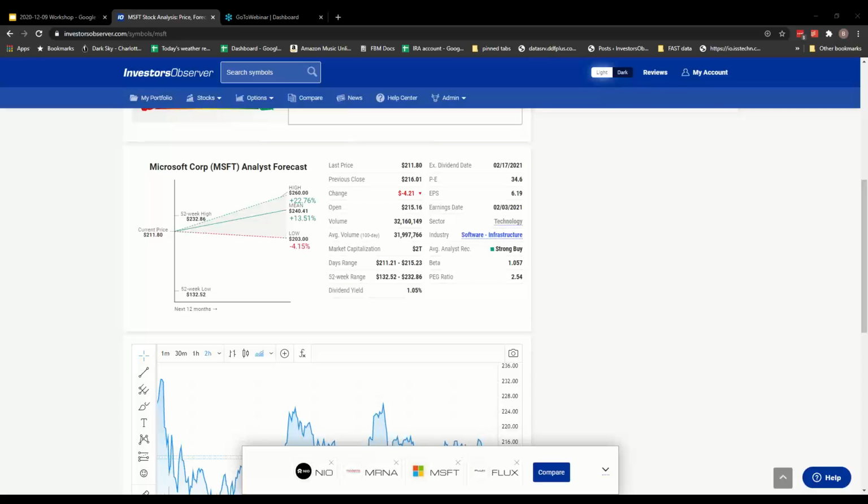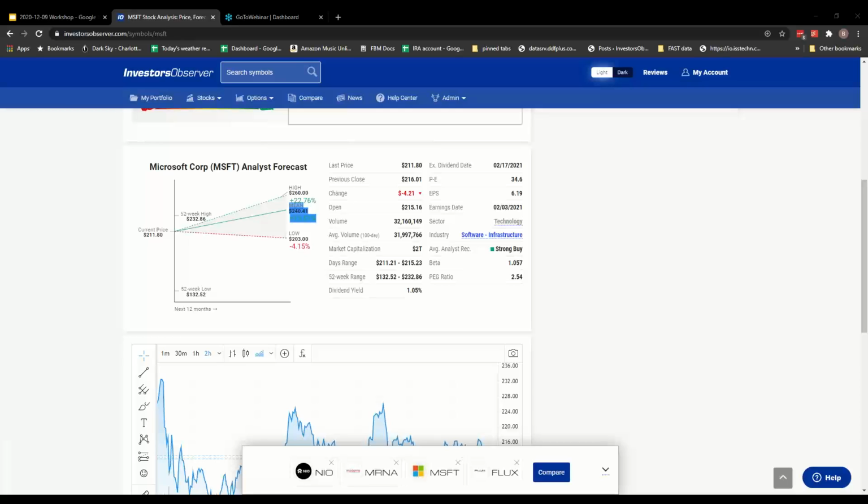So are these numbers low, median, high expected? Yeah, the high and the low are some analysts' forecasts for what the price will be 12 months from now. The mean is just the average of what all the analysts' forecasts are. We don't currently let you search on forecast, but what we have plans to do at some point is let you search on the percentage change to the forecast. Just searching for $240 wouldn't make a ton of sense. Searching for up 10% or more would probably be how we would make that work.